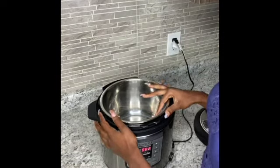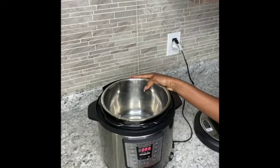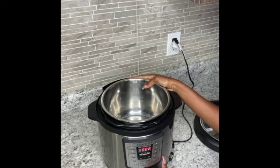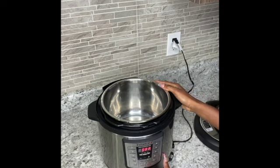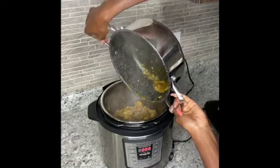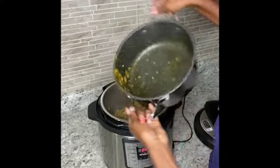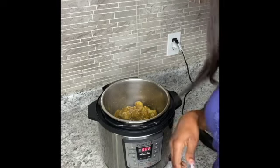So hey guys, now I'm taking over with the pressure cooker. This is the pressure cooker that we have. It's an Instant Pot. It's pretty easy to use. You can find it anywhere pretty much. It's a very good one. So yeah, it's simple. So we just pour it in beautifully like this, what my handsome hubby did.